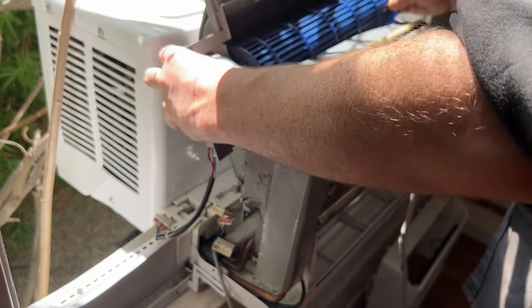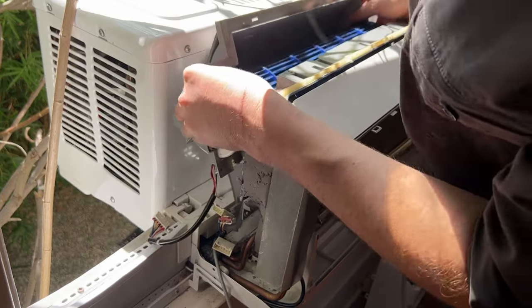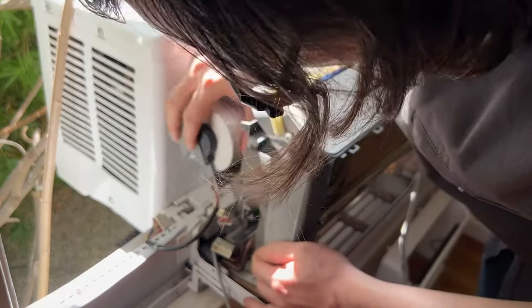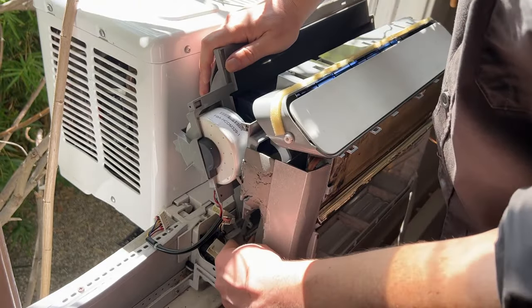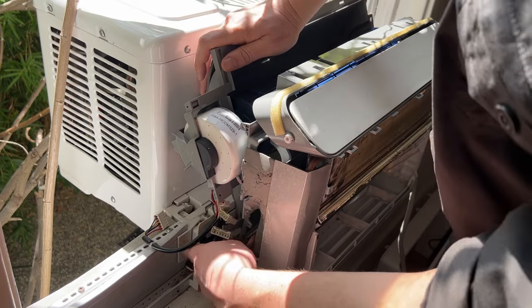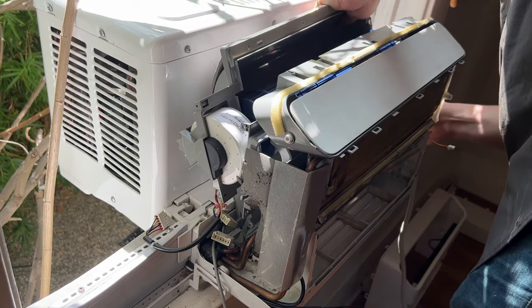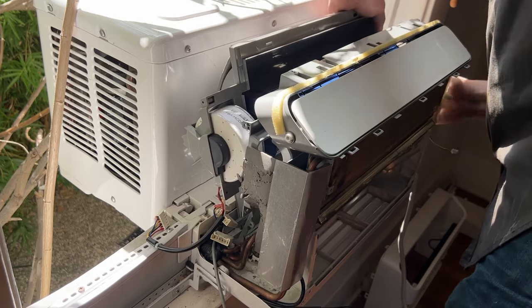So we just take this and we try to guide it back into where it was. The plastic is all the way at the end back there, and it just hunkers up. Yeah, there we go. Next to all the copper tubes and stuff like that. There's cuts here that go along all this. Just make sure it generally lines up on the outside. Right now it's way high, and you just kind of have to fidget with it.